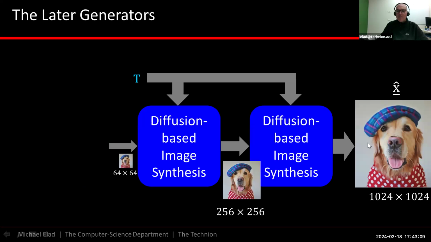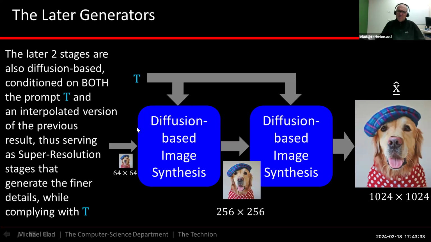The later steps are basically solving inverse problems with the prompt. Why inverse problems? Because given the image of size 64 by 64, I'm asking what is the image of size 256 by 256. So I'm increasing resolution by 4 in each axis. It's a super resolution problem, but with knowledge of the prompt. How they do it, we'll see next week when we see how inverse problems are solved. But basically, they do the expected approach. A denoiser that gets conditioning on this and just trains in order to match the output images as best as it can. And once you have these denoisers, you are free to go.